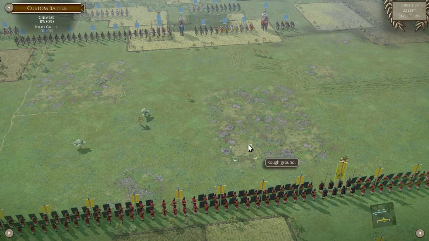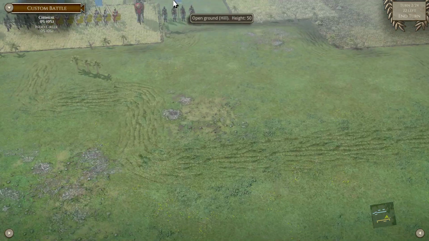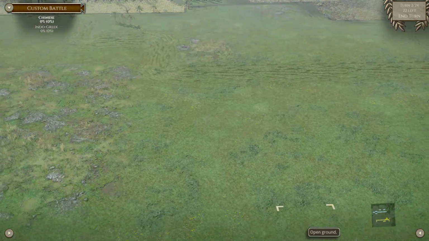We've got some rough ground here, rough ground here. Looks like the middle of the battlefield's rough. It looks like a little elevated terrain on this side, so that's a slight rise.